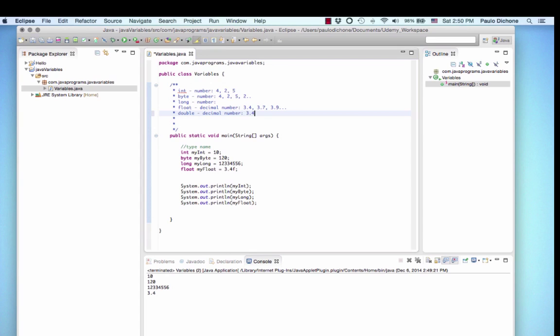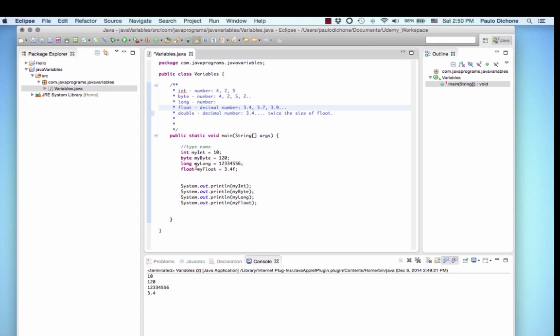It's just 3.4 and all of that, but it's twice the size of a float. If you think of the container analogy, if the float is a small cup, the double is a cup twice the size of the float.